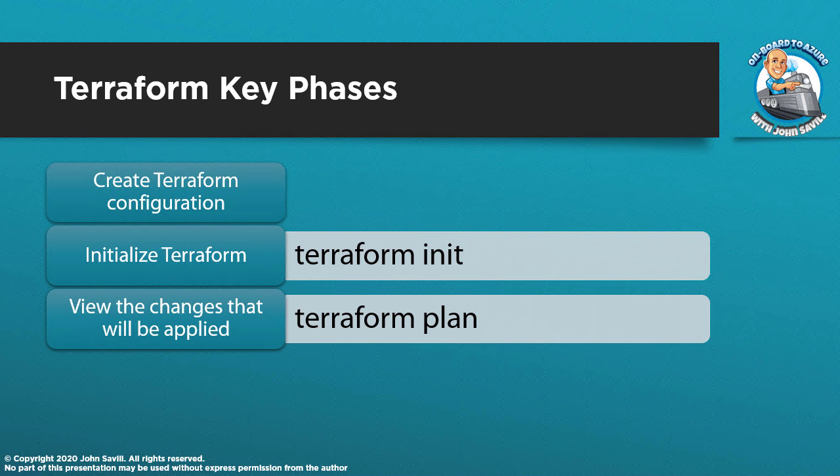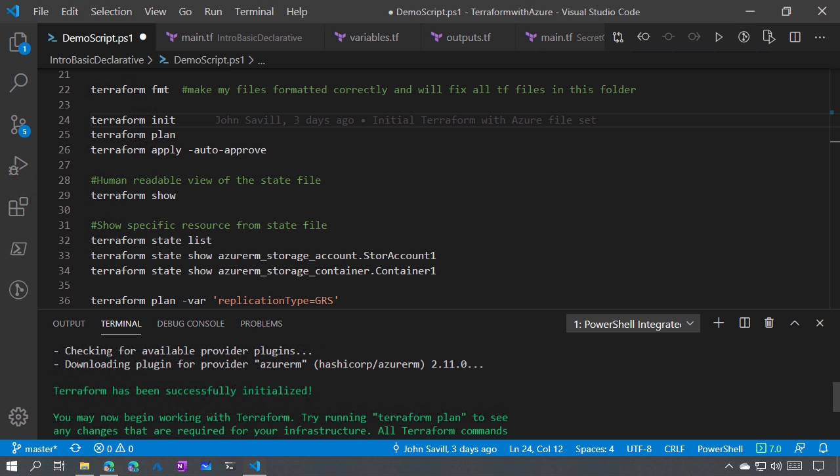Now, this is not going to make any changes. This is going to show me what will be done, but won't actually do anything. So it's actually a good way to check, hey, what's going to happen? It's a good command to run, for example, before I go and check my code into source control. Now, I can actually add a -out to my command, and I could then use that as part of an apply. Or when I run the apply, it will just go and work it out again. So there's a potential of a difference, but it's pretty unlikely.